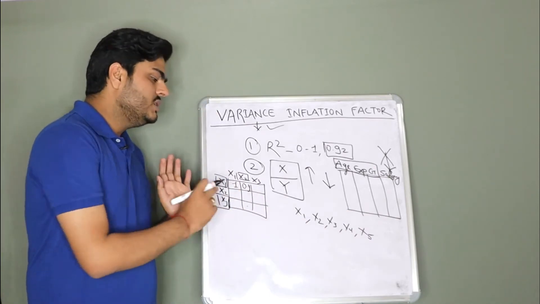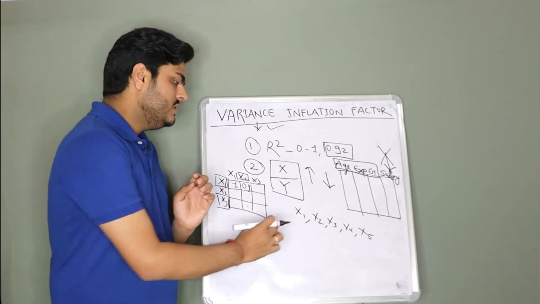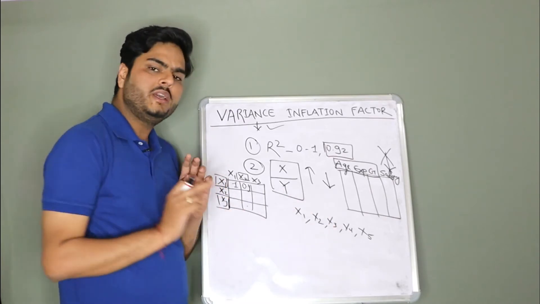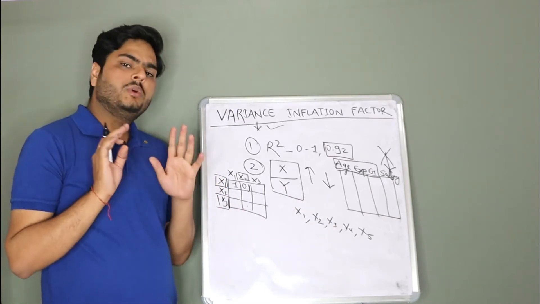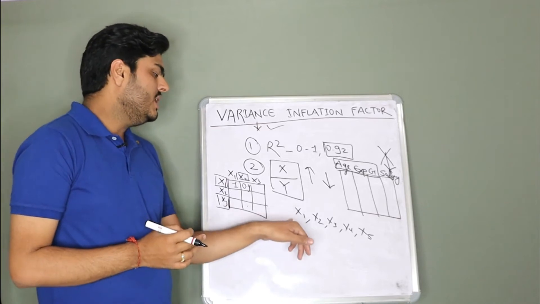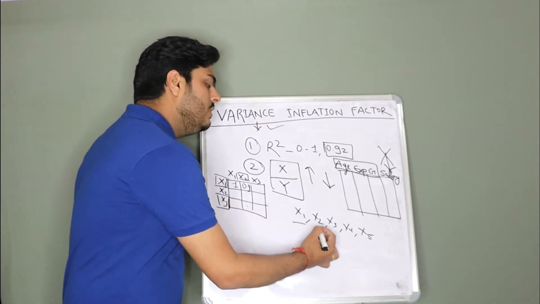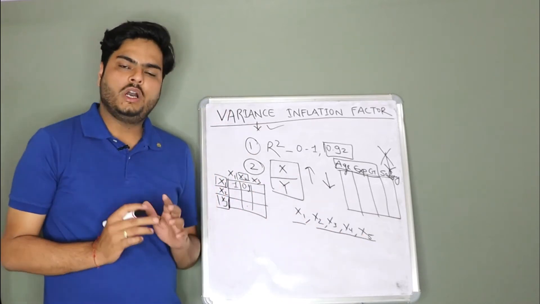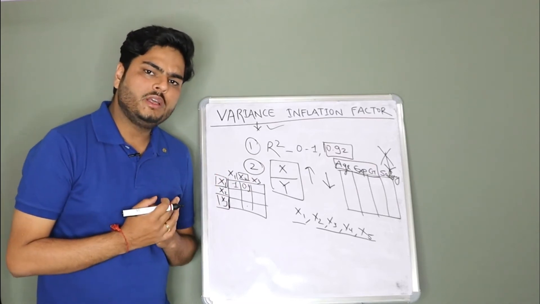So in a normal correlation, I can see correlation with x1 versus x2, x1 versus x3, x3 versus x4 like that, two variables at a time. But what I want to see? I want to see how x1 is related to all other variables. How can I do that? Simply fit a regression model here.